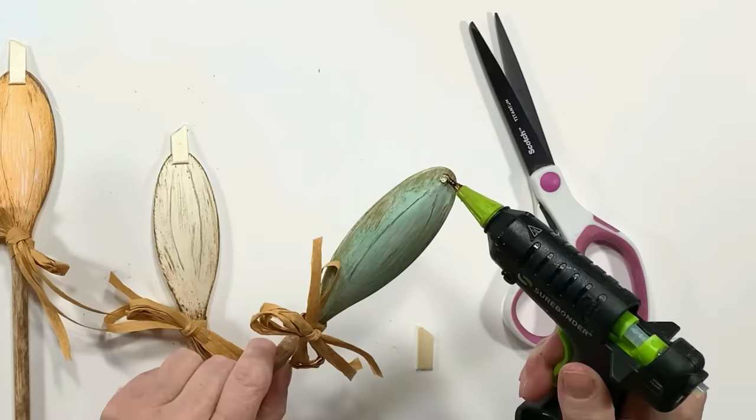This was a fantastic find at Ross. It was $1.49, and it's a super cute basket. I just felt like it looked a little bit more like a Wizard of Oz basket for some reason. Maybe it's because it's the print of Dorothy's dress, but I wanted to see what I could do with this.